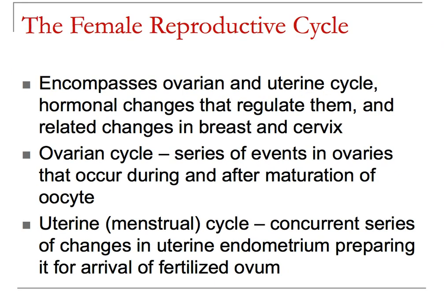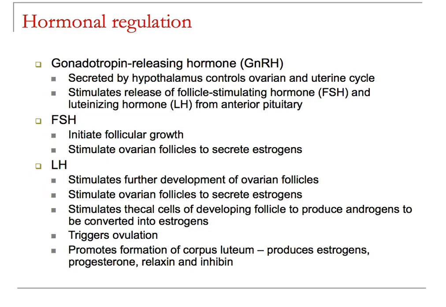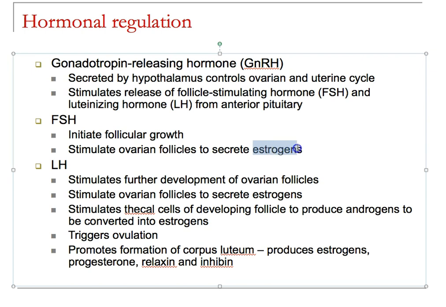Okay, let's get out of that. Bam. Okay. Now, sure, they're biasing it, but I think probably with good reason. Gonadotrophic releasing hormone is going to be secreted by the hypothalamus. This is something you already know. We've covered it many times. It will cause the release of the follicle-stimulating hormone and the luteinizing hormone. And here's where you need to start paying really close attention. We've already taught you that it's going to stimulate follicular growth. It's also stimulating the ovarian follicles to secrete estrogens. I've already taught you that, right?